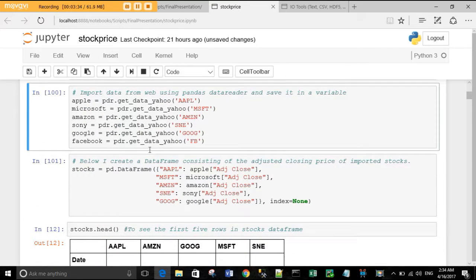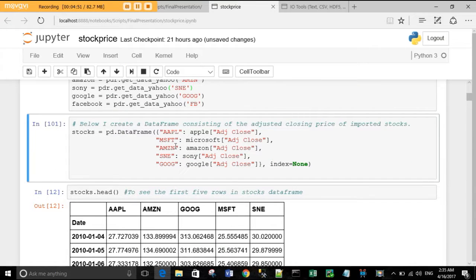We are going to import data of Apple, with the abbreviations for Apple, Microsoft, Amazon, Sony, Google, and FB, using pandas data reader dot get underscore data underscore yahoo. We will just collect the adjusted closing price of each company and store it into a variable called stocks, and we will set the index to none.